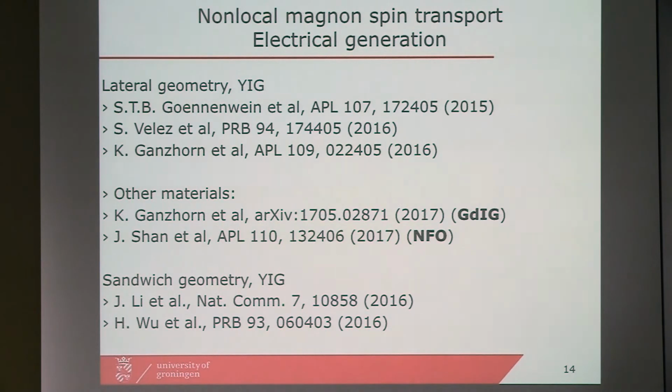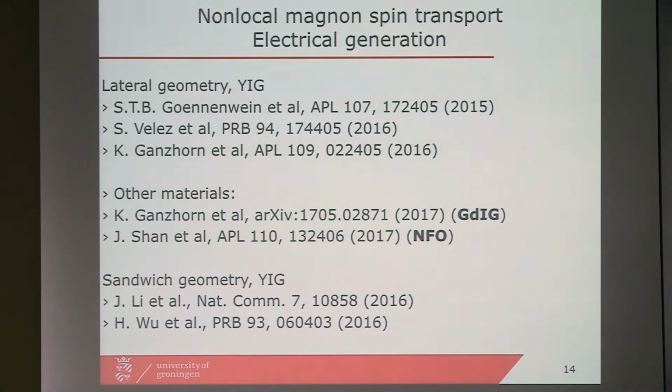And now I should say that in recent years there's been quite a lot of progress doing these type of experiments, also by other groups. So for instance, the Groningen group has been very active in using the same geometry, but of course also, as we saw in the talk by Felix, they're also using this lateral geometry right now. And even Katrien Ganshorn showed that you can perhaps even build some kind of logical element using this geometry if you increase the number of strips from 2 to 4, basically.